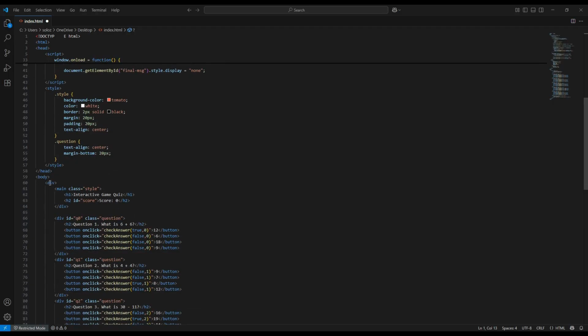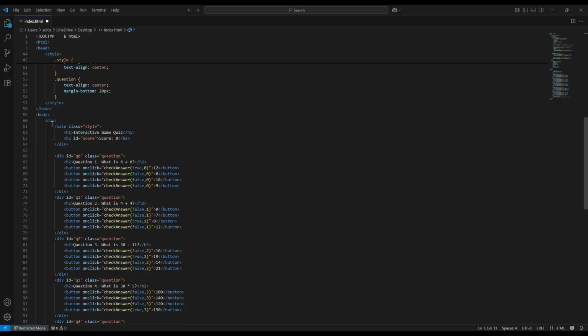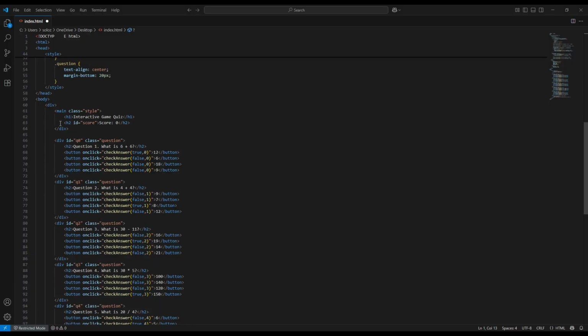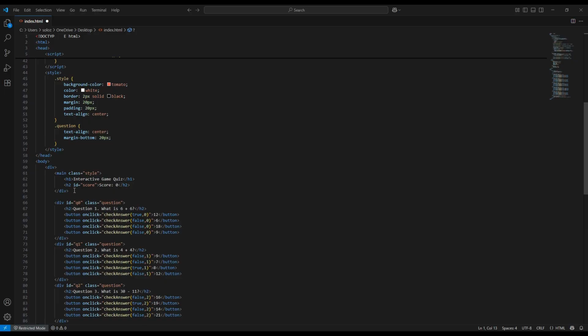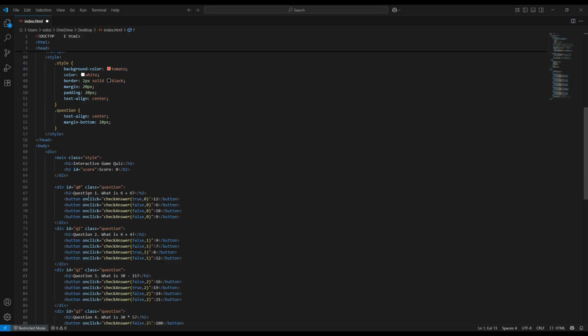So in the body, there's the content, so this will be fully shown in the page. So in each question there will be a div and an ID. So each question has a corresponding unique ID.